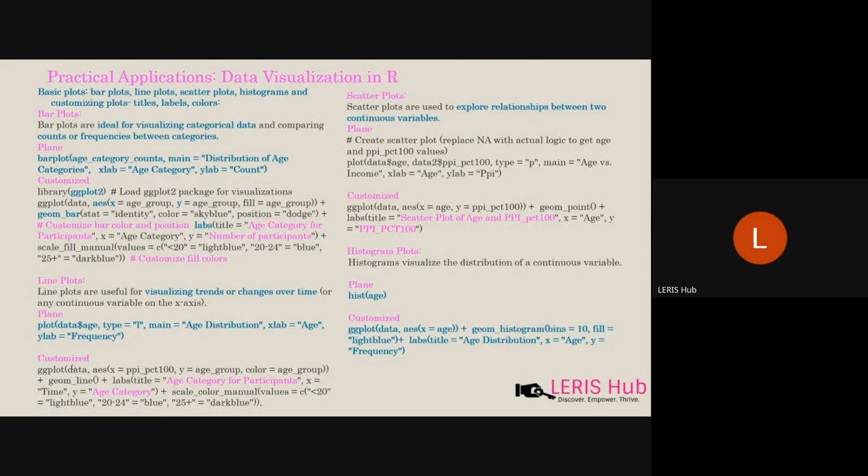And then the other thing to take note of is that a line plot is sometimes good when you are comparing time differences. Like you want to compare the change of income over some period of time, then that's when it will work best. In our data, we don't have time elements. So we are just assuming, let's say, the PPI.PC underscore PCT 100 is the time aspect. The rest remains.